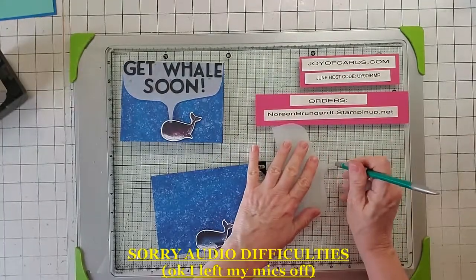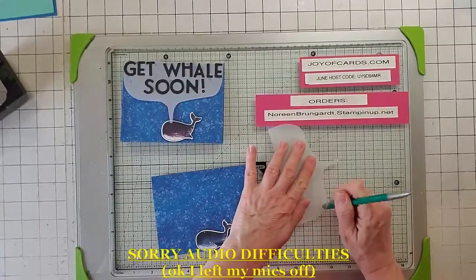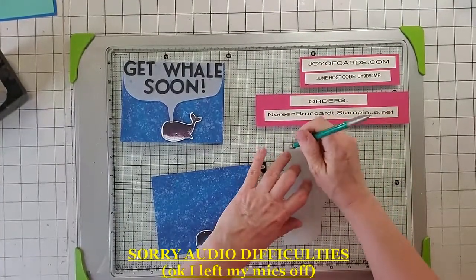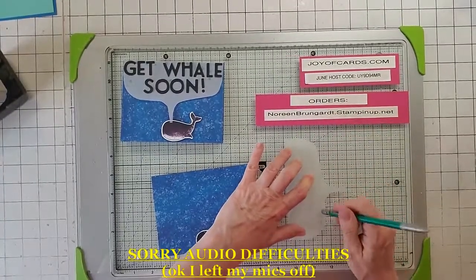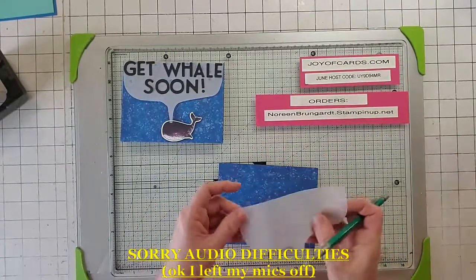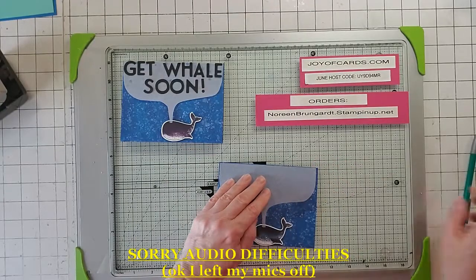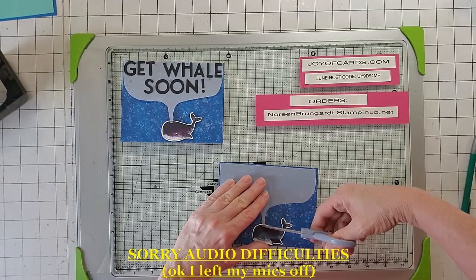The next thing you want to do is take your eraser and erase your pencil lines, because we are going to take some Versamark and the little bubble stamp from the set and make some clear bubbles. I know you can't really see it in the video probably, but in person you can. So you erase all the pencil lines off, and then you figure out where your blowhole is and end it there.